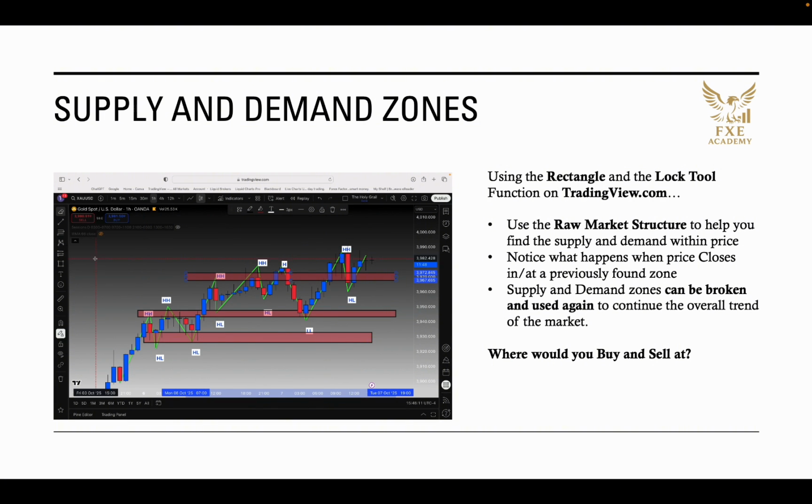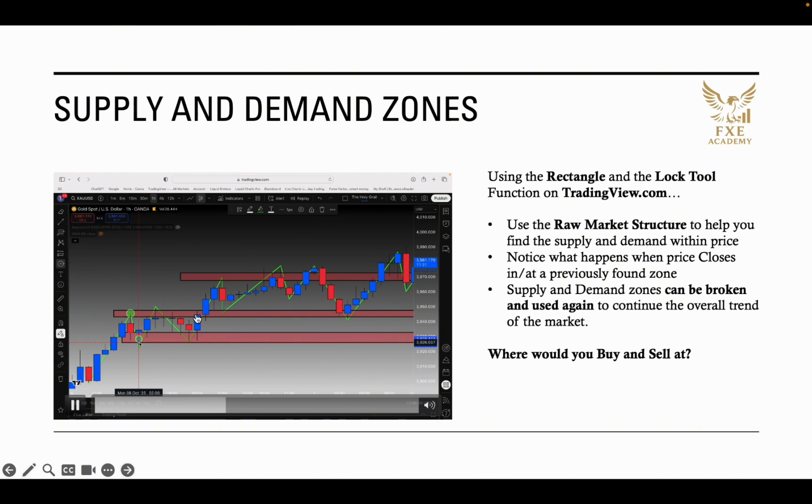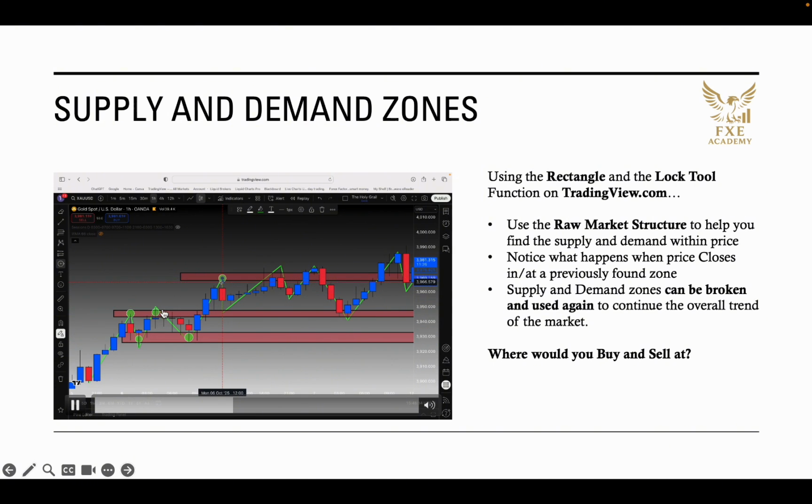And I'm kind of using the market structure that we applied to help guide me just a little bit. Of course, it's not exactly perfect, but you could see how price is bouncing in between these supply and demand zones. Definitely right here, price is bouncing. At the top, that's supply. So once again, like I mentioned at the start of the video, supply is at the top. That's selling pressure, and then demand's at the bottom. That's where you buy at.